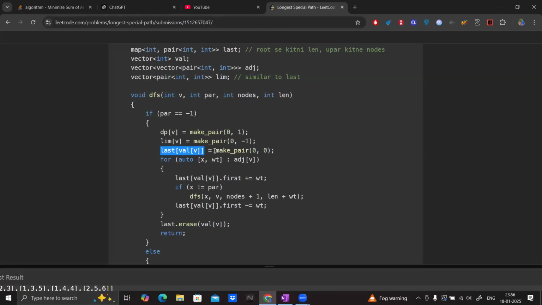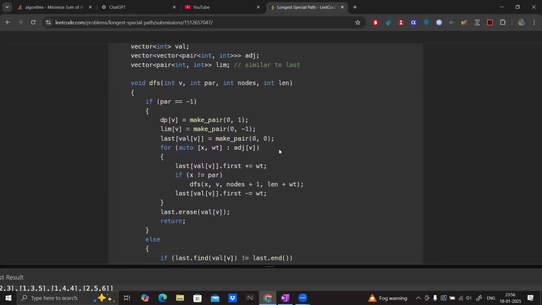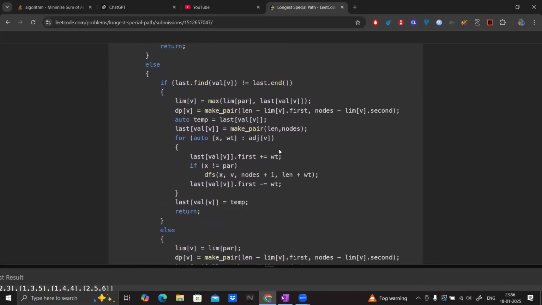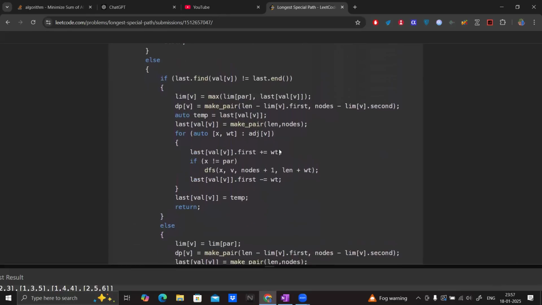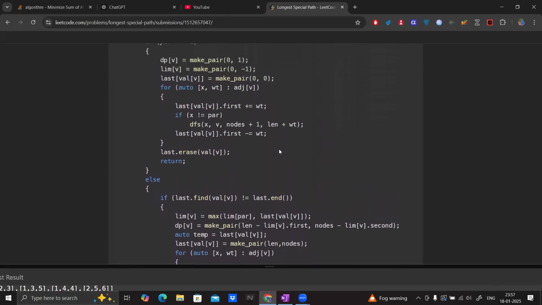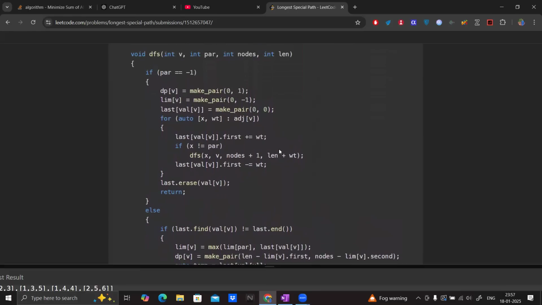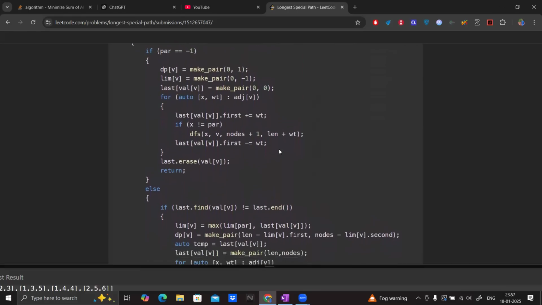And last of val of v, basically the last occurrence of the current color, is 0, 0. What is the 0, 0?